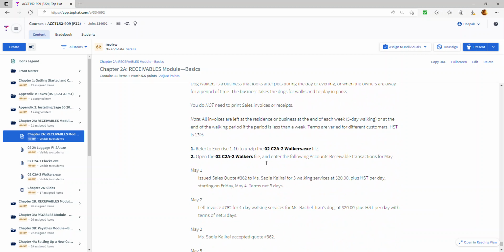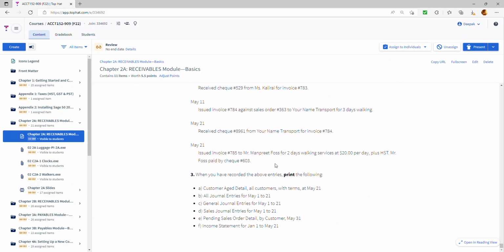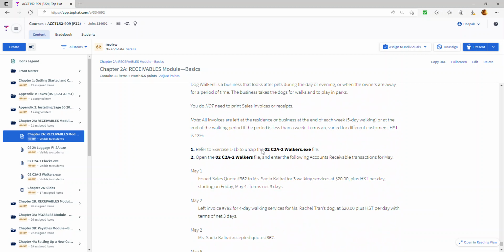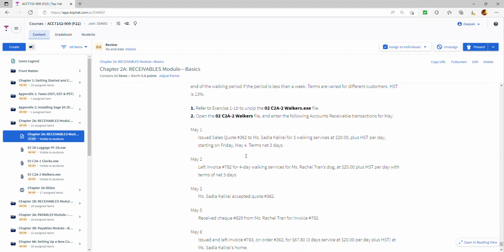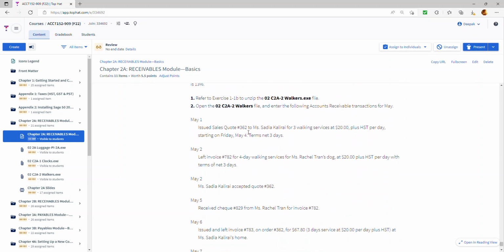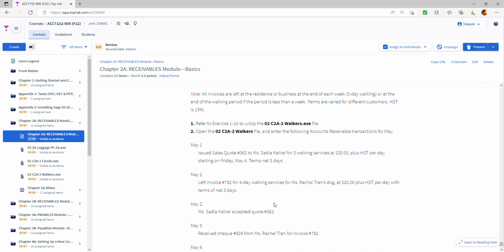Clocks is there, Walkers is there, so 2, not 3: Walkers and Clocks that you can do. The best way to practice is you're given a transaction, you read the transaction and record it.